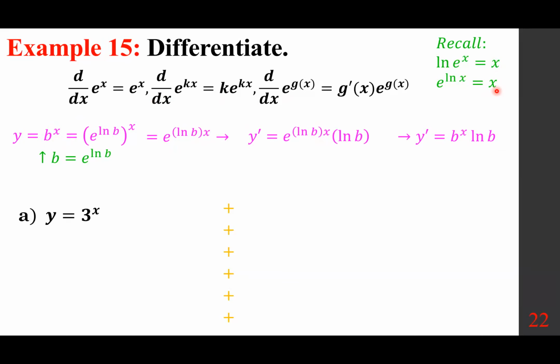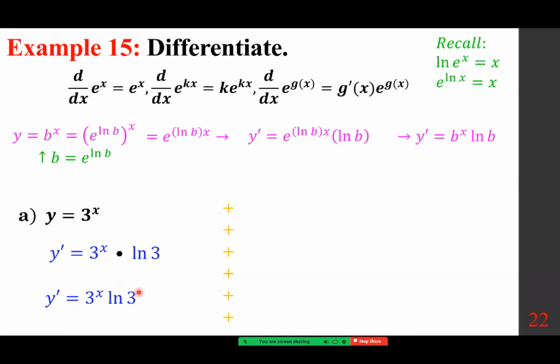So I hope that's pretty straightforward. Therefore, if I want to differentiate, this is itself 3 to the power of x, because exponential. Is the base e? No. What do I need? ln of the base, ln 3. And you can leave it like that, because if you put that in front, one may read it as ln of 3^3 to the power of x. So the format that you write it, it makes a difference.